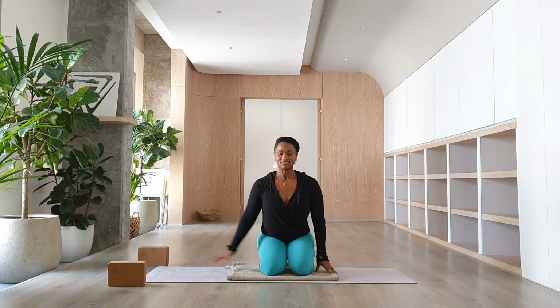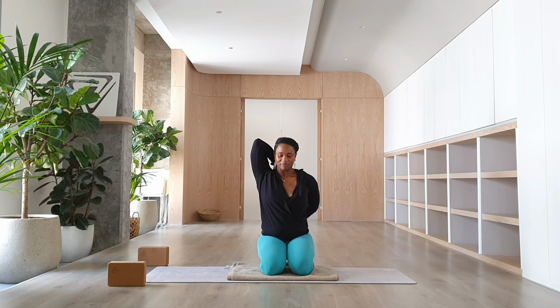And now coming into Gomukhasana, cow face pose, arms. So it's kind of a combination of 2 of the things that we did earlier. So we'll start with the left hand behind the back and the right arm moving up. So taking the right hand up and bring that right hand in between your shoulder blades. You're taking the left hand behind your back and you're seeing if you can touch fingertips. If you can touch fingertips, then you can interlace your fingers.